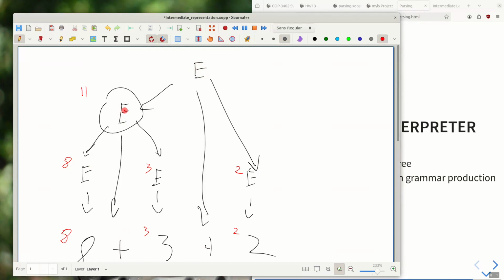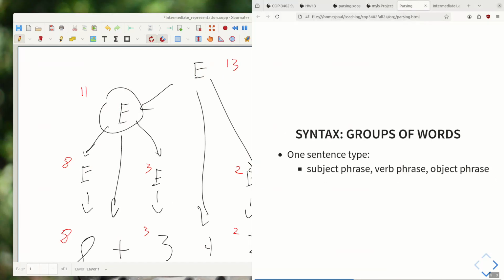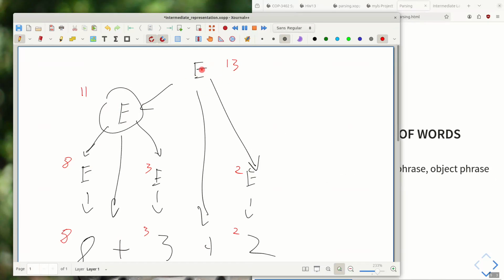What's the left-hand side value? 11. So we already computed it. We don't have to walk the tree. We just have its value by inspecting the child. And we have the value of the right-hand tree as well. So we can just use the exact same rule and apply addition to the left and right child to interpret the meaning of this expression E.